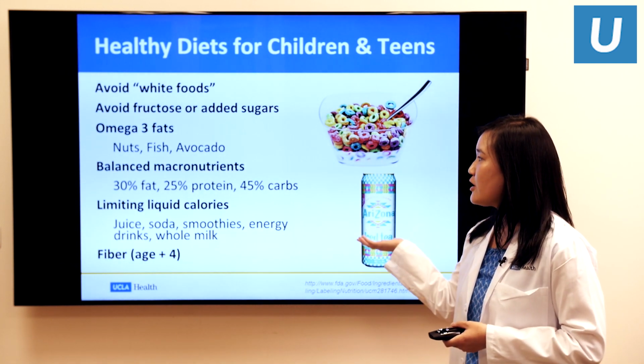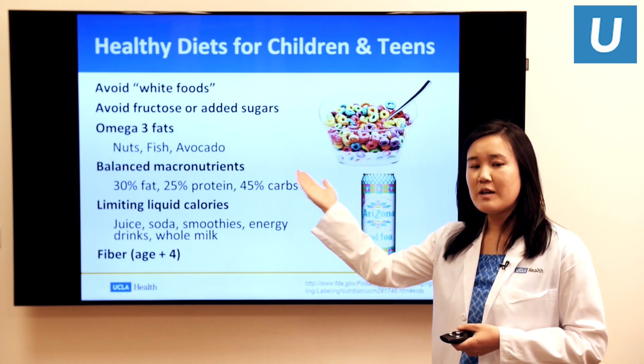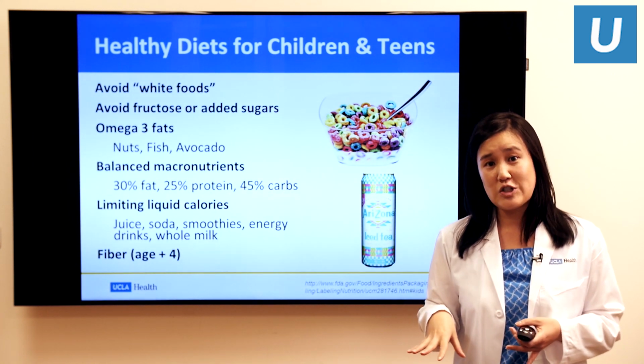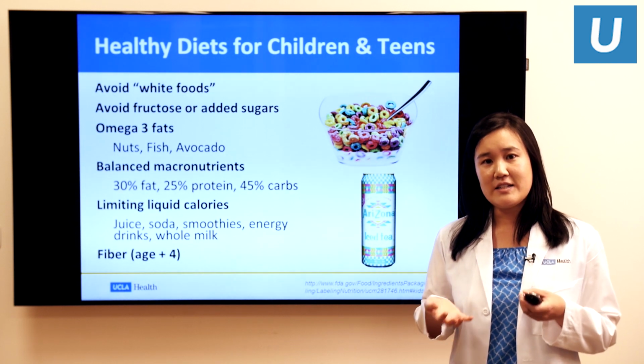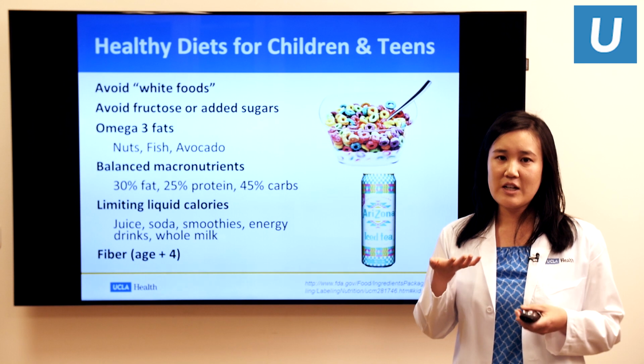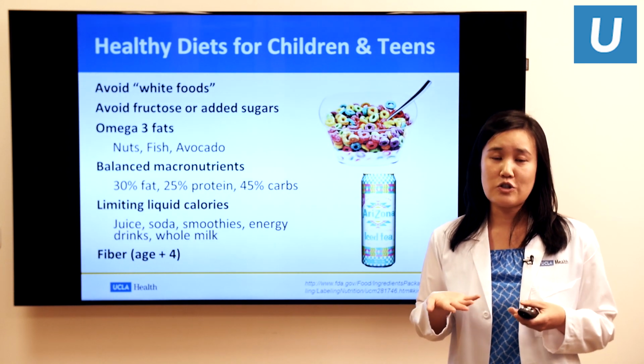In addition, we can also see you in clinic and work with a registered dietitian to make sure that your child is getting balanced macronutrients, that their diet isn't 60% fat or too low in protein. We want to make sure that they're getting the balanced macronutrients in their diet.